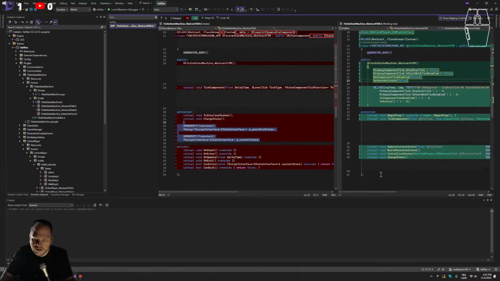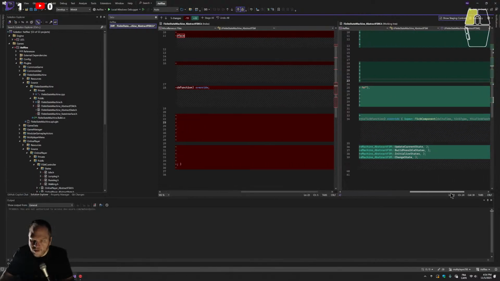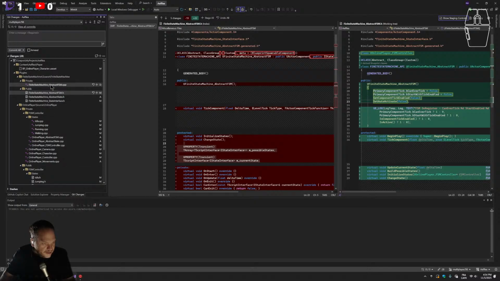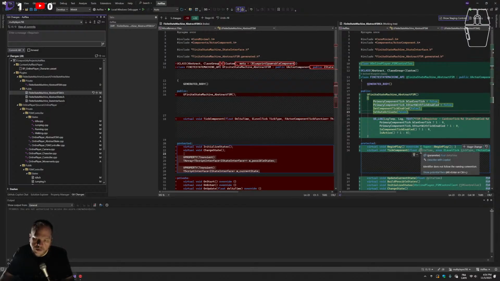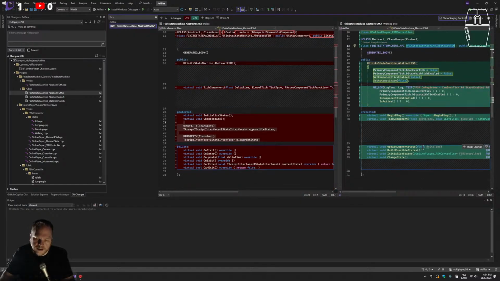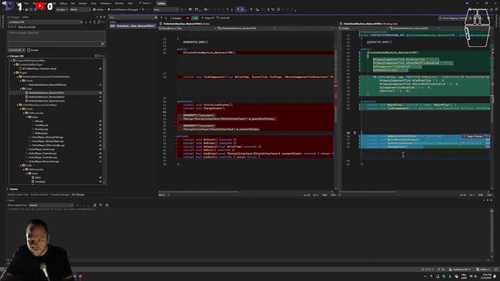Let's see the source file. Wait a minute. This is the header file. It's called the header file, and the source file is the CPP file. I removed it. You don't need it. So this abstract class is not in my character plugin. It's in the Finite-State Machine plugin. And it only provides those functions, but not those ones. Those ones are provided by UActorComponent. Those ones are my class.